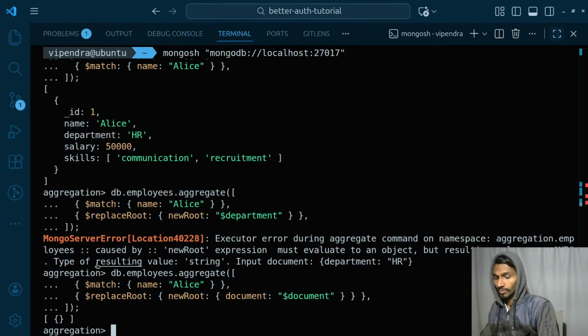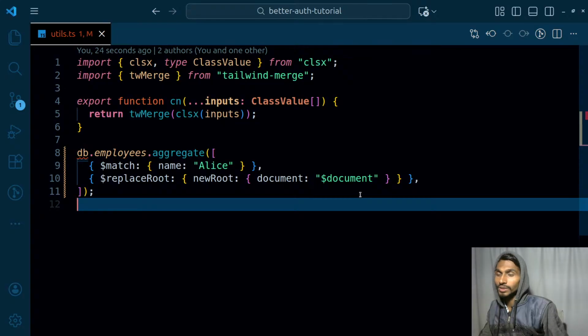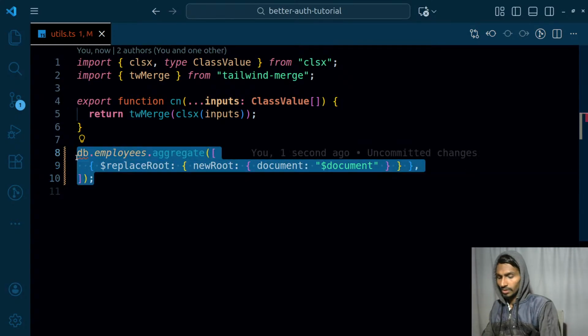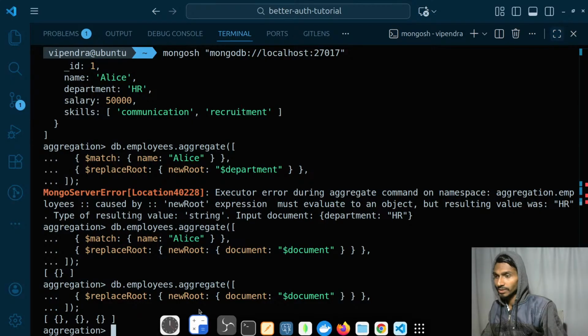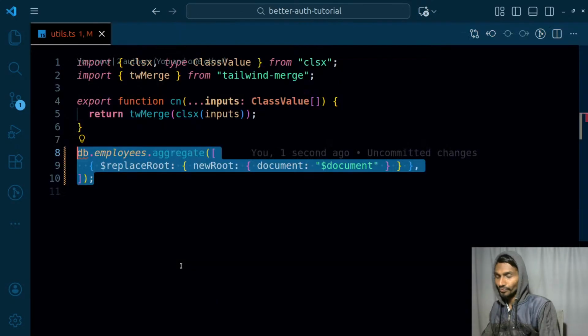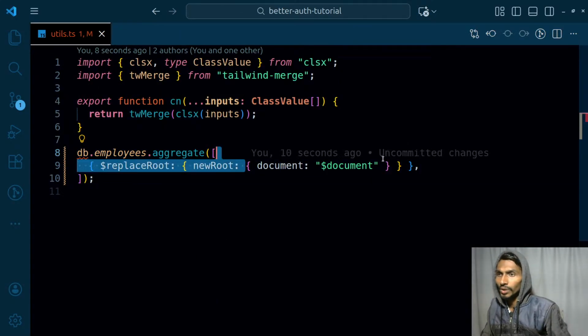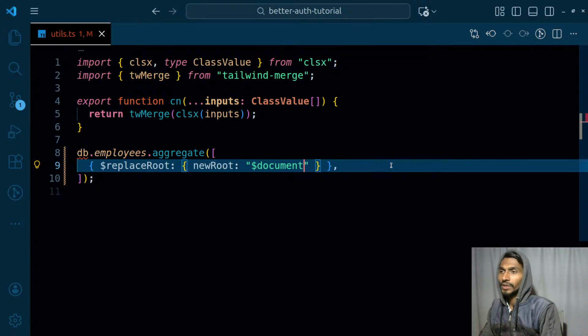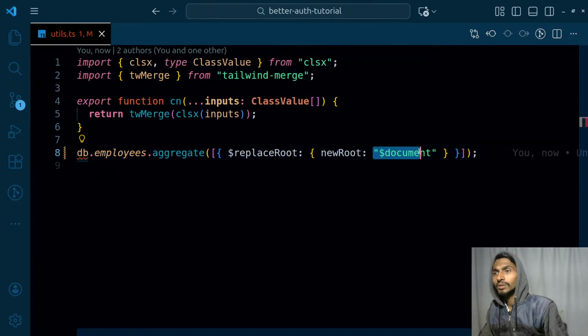Interesting. Earlier it was giving the error, and now it is giving me the empty $document. $document is empty. If I actually remove it, then it will give me 3 documents with empty. It will give me 3 documents, just the way I expected. So what can I do right now? First of all, this way is not gonna work because it gives me empty documents. It doesn't give me the dollar value inside that. So I was just having it here, but it will actually give me HR.